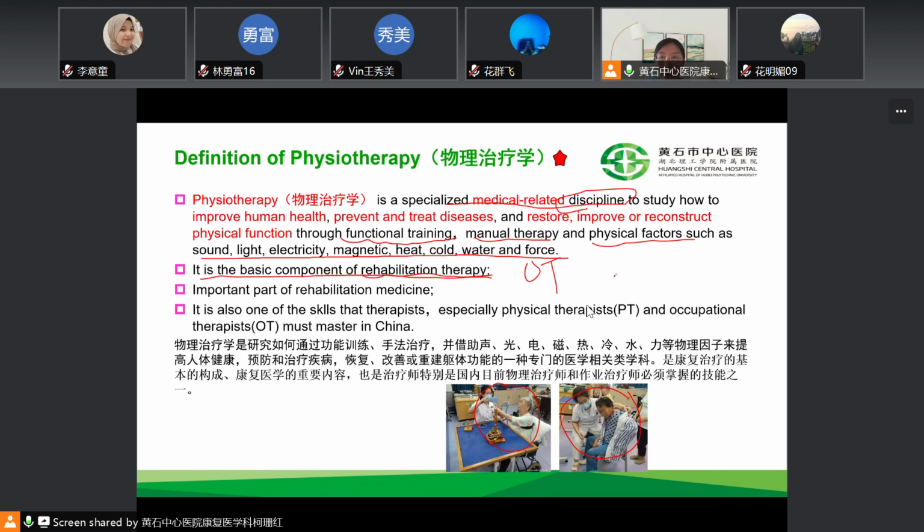And also, we need the rehabilitation nurse to deal with the urinary problems, and also teach the patient and the family members to turn over on the bed, in case of the formation of pressure sore. Do you know pressure sore?